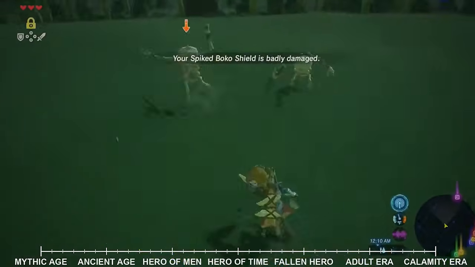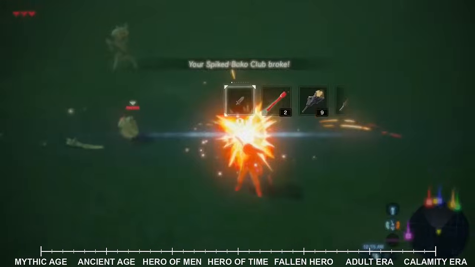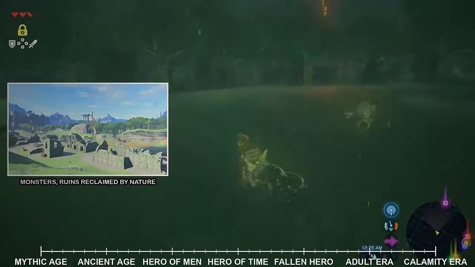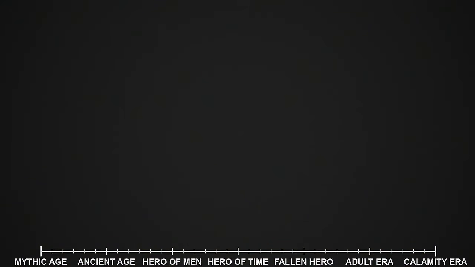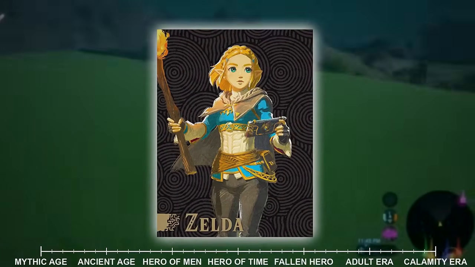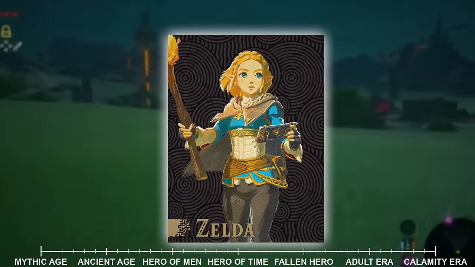The few survivors huddled in small villages and towns, living in the shadow of the corrupted guardians that still prowled the land. Monsters multiplied unchecked. The ruins of the Old Kingdom were slowly reclaimed by nature, and in Hyrule Castle, visible from anywhere in the kingdom, a swirling vortex of malice surrounded the structure, a constant reminder that Princess Zelda still fought, still held the line, waiting for a hero who might never wake.